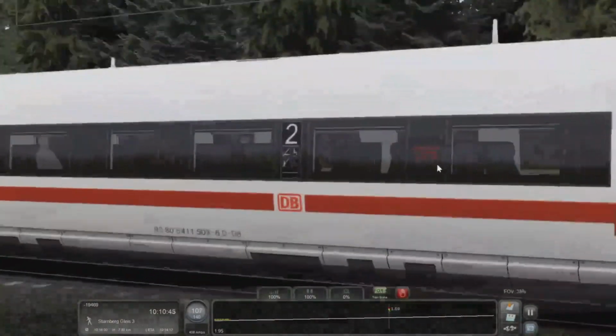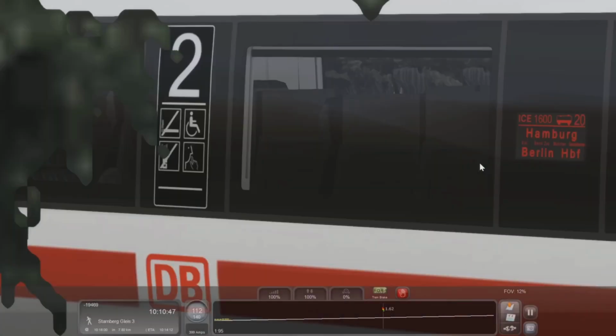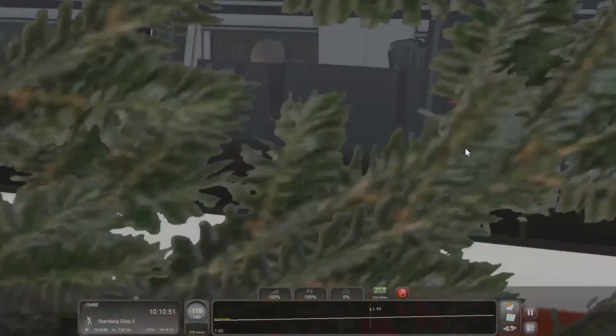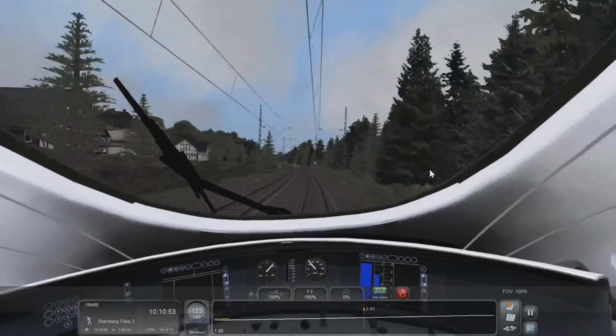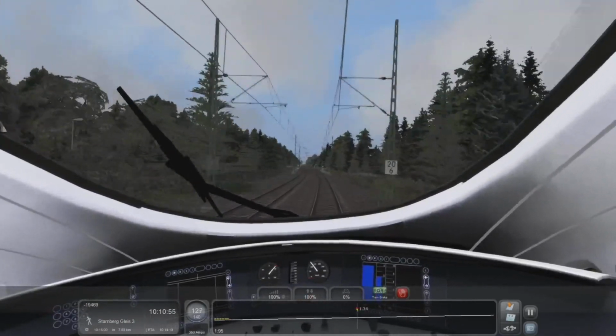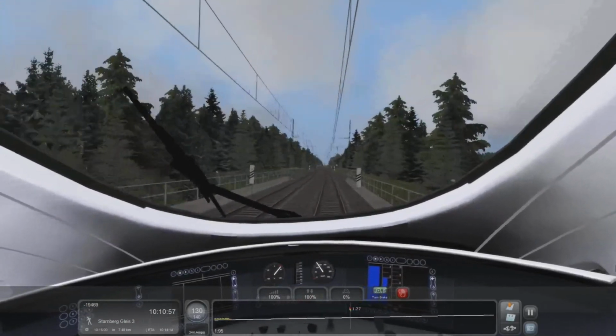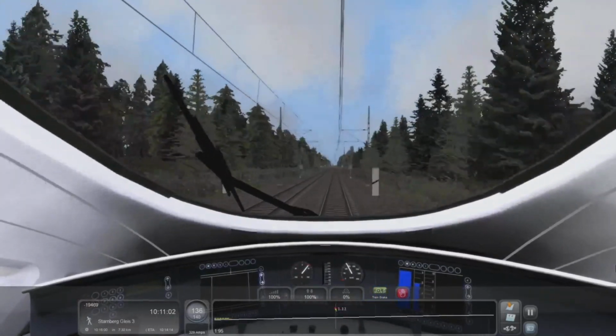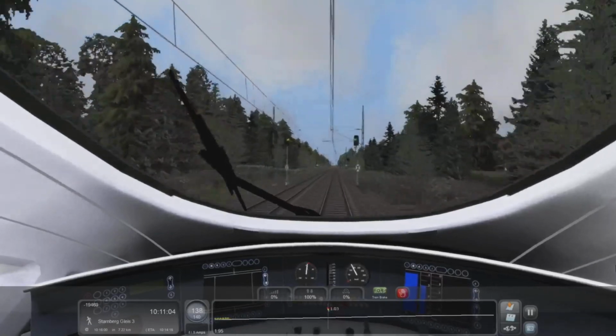Oh, let's hope it doesn't happen again. Does it say it on there? Hamburg to Berlin. I don't think we're going there, are we? Berlin Zoo. Oh, look at the tilt round here. Look at that. Brilliant. Bring that down.